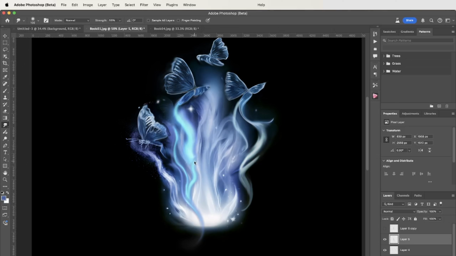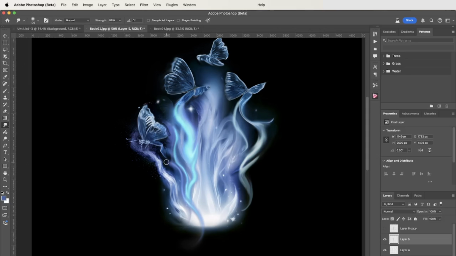Now say you use this tool and the color that you've chosen you actually really don't like and you want to change it. So at the moment we've chosen a really bright blue, which I think is beautiful, but it doesn't really match in with the rest of the image as much.